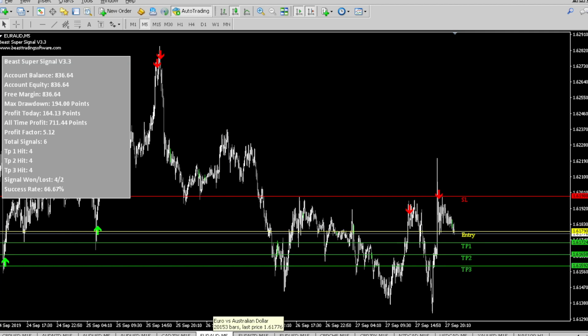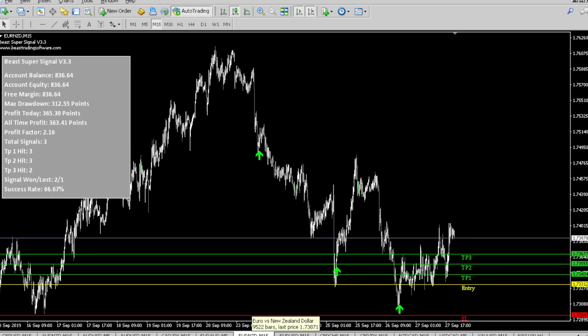Moving on, we have the euro and Australian dollar. Looking back into last week, fantastic two sell signals here. This really paid off very nicely. And then into this week, we had a good sell over here, banked in some really nice pips, and then we had another sell signal here, which we're still waiting on, and we'll keep holding this into the next week, and it should hopefully play out in our favor.